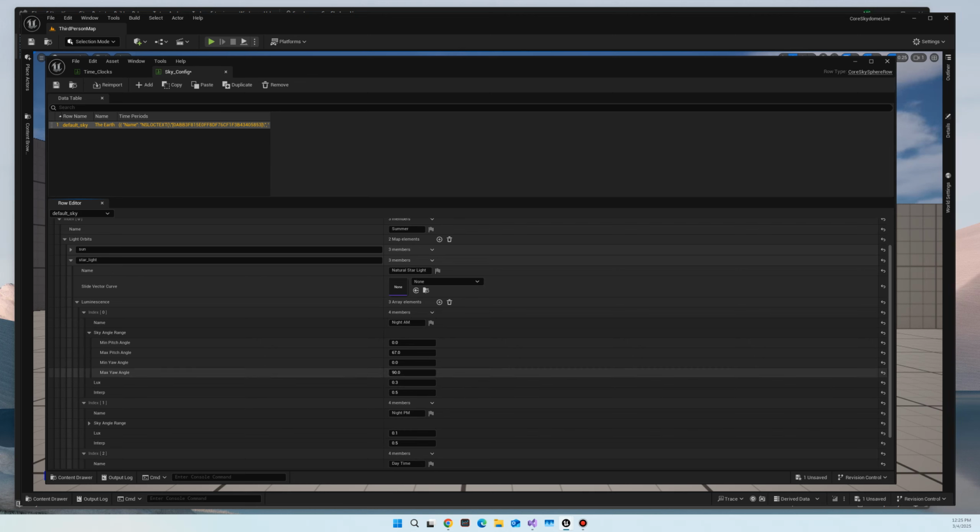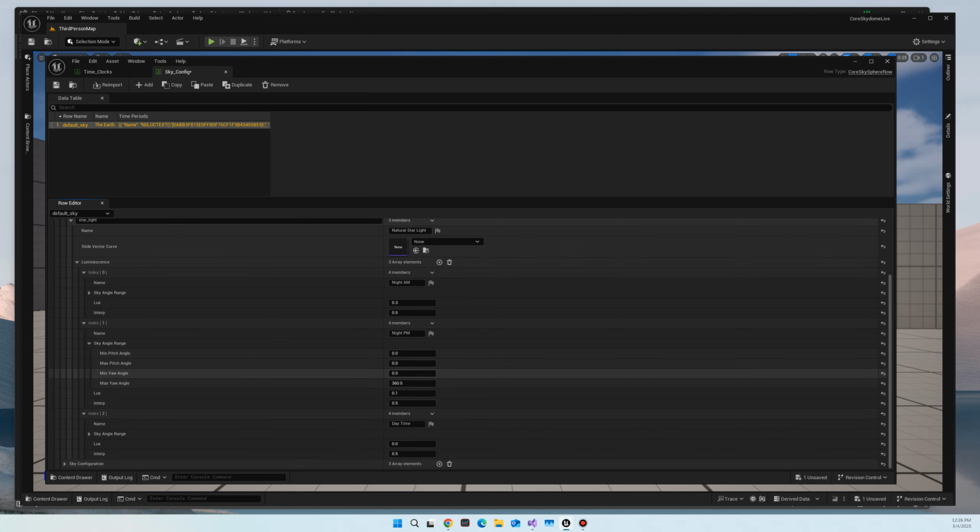That's the morning starlight. Then the evening starlight will be coming in at a similar pitch angle again, 67, but in the evening time, between 270 and 360, with a lux of 0.1, and we're going to use 5 there for interpolation.